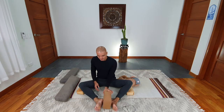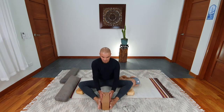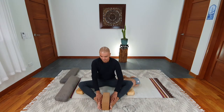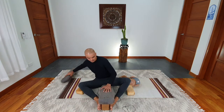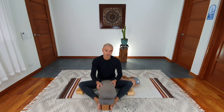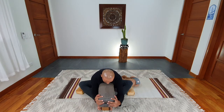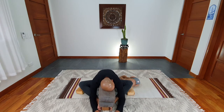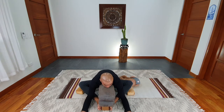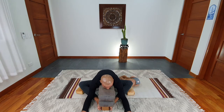Try to place a block in between the soles of your feet, and then try to place as many soft props as you can on top of that block, and then we'll fold forward. Just relax and rest your arms beside you. Allow your spine to round.